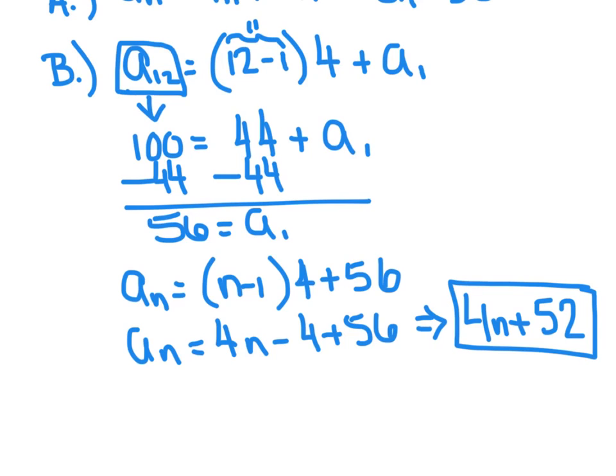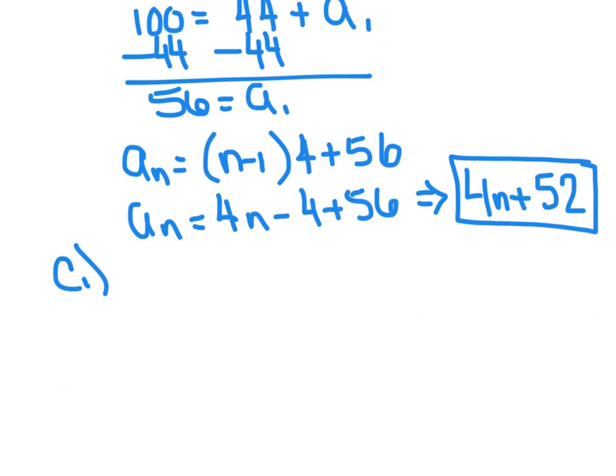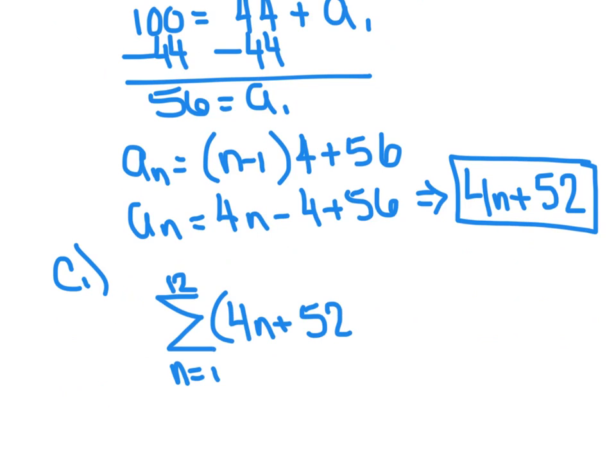And they want the sum of the sequence that includes 12 terms. So I'm thinking summation notation starting with n equals 1 until n equals 12, 4n plus 52. And I want you to go ahead, let's type that into the calculator, alpha F2, choice 2, see what you get. I got a big old bear of 936, and that is very ironic and accidental that our first two answers were both in the 900s.